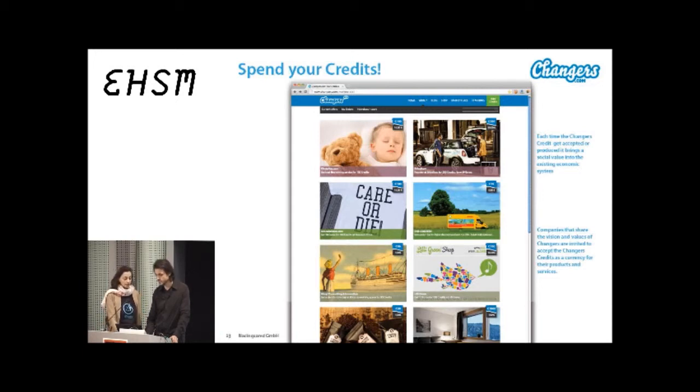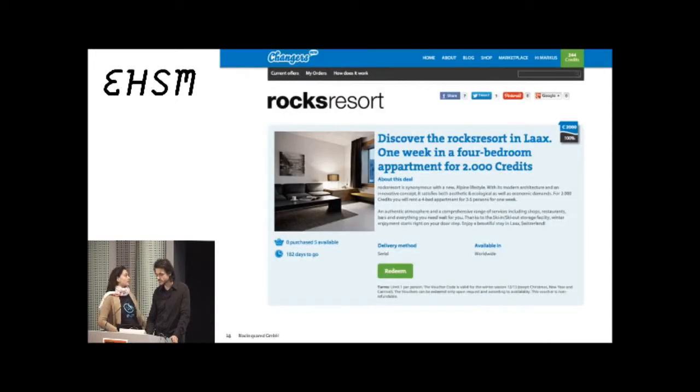And this is what I would say is really our Porsche of offers. We managed to get a hotel in Switzerland, and they are very eager to foster the mountains in a sustainable way. They are looking for customers who care about sustainability, and they got really excited about this. They said, okay, we're going to give you hotel rooms, basically apartments for four persons, for free, and we went, whoa.